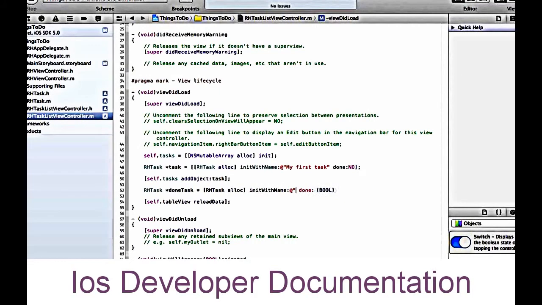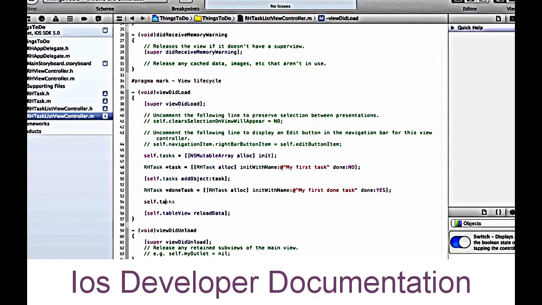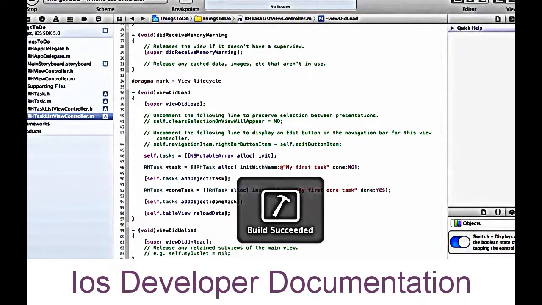And we'll call it my first done task, and it will be completed this time. We'll add it to our tasks, and again, we just need to call reload data once we're done changing data, just to notify the table view that it should do something.